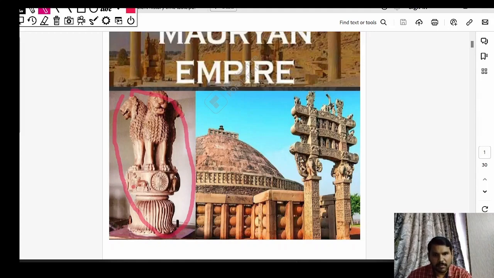For example, you see a bull, a horse, and the dharma chakra. This is an abacus, and this goes on a shaft, and you have animals, and all these things are asked. Also you have Satyameva Jayate inscribed there, which is from the Mundaka Upanishad. All this you will come to know better when you start answering questions. This session will be followed by the practice questions, the previous year questions and other practice questions. If you solve those questions, you will get a better idea of what kind of questions are being asked. And this is the Sanchi Stupa. I think everyone is well aware. So let's move forward.